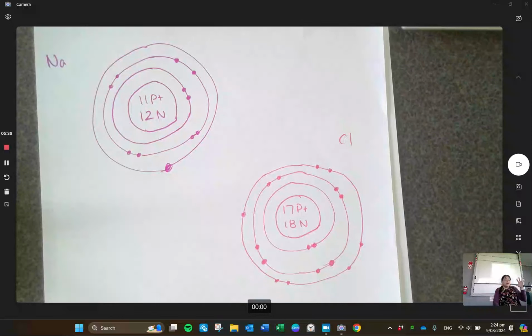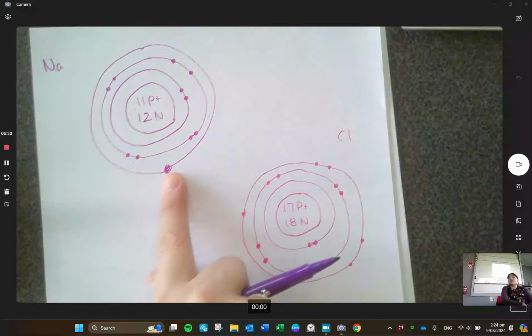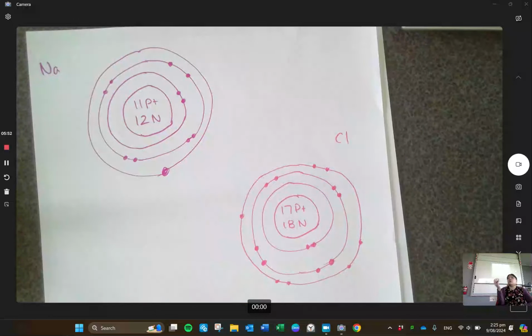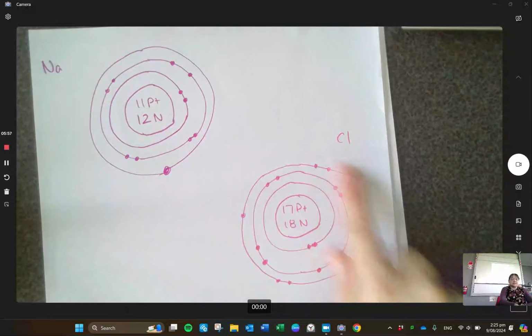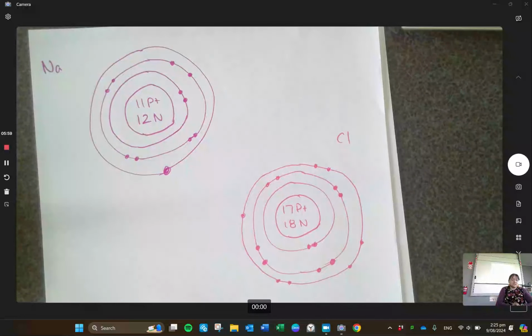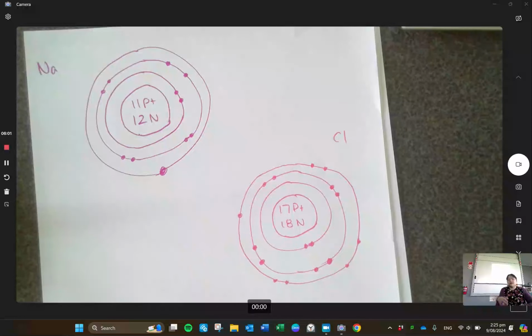All right. Something to keep in mind about atoms and stability is that they want a full shell, so they're going to become ions in order to do that. So they're going to gain or lose electrons. They're going to do whatever is simplest. In this case, sodium has 1 electron in the outer shell, so it can lose 1 or it can gain 7. It's going to lose 1. This guy over here has 7. It wants to get to 8. The easiest way for us to do that is to gain 1. Otherwise, you have to take away 7 electrons for it to go down 1 shell. Are we okay with that so far? Is it locked?